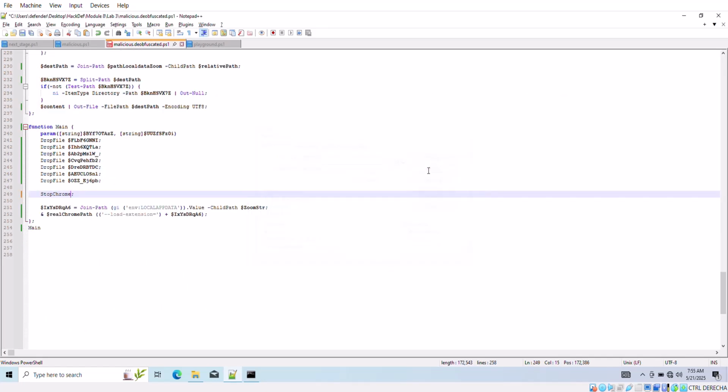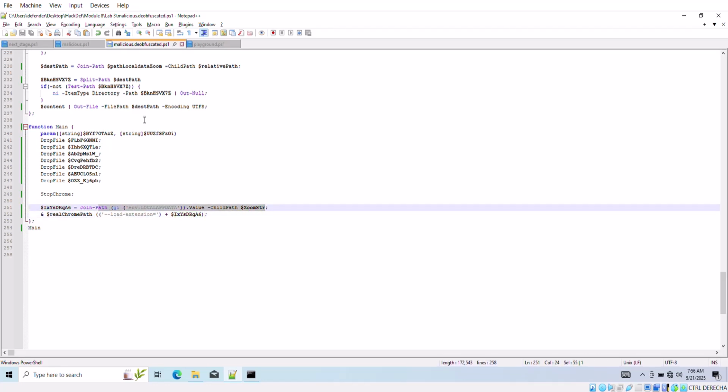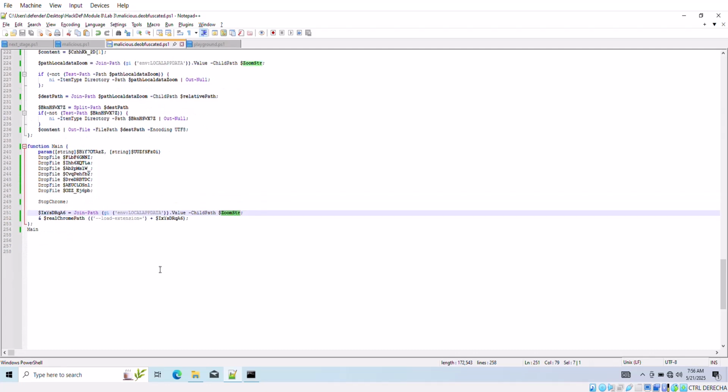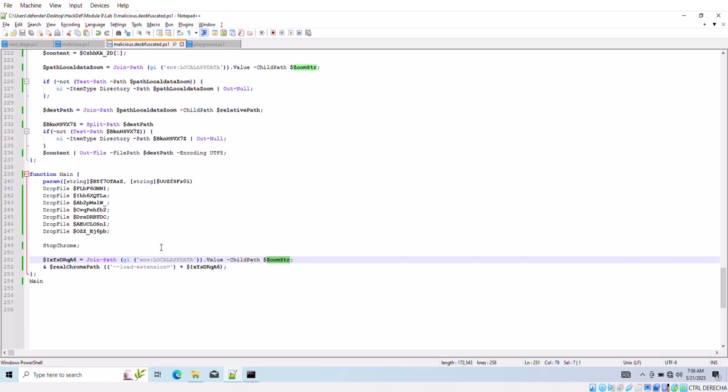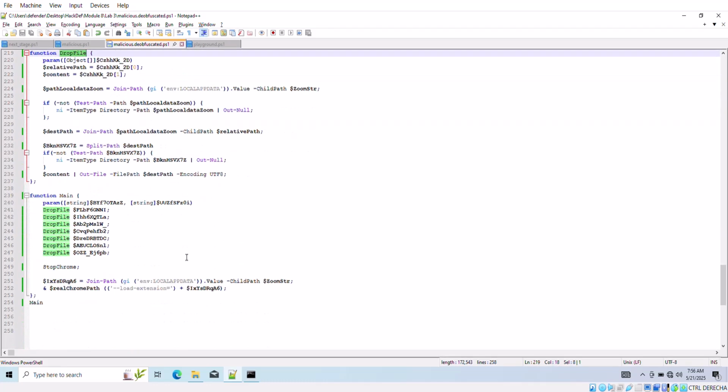We replace stop Chrome, and now we can notice it's executing the real Chrome path, and it's given as a parameter load extension, and this is the path to our folder that is being used in the function above, joining local app data and the sum string. So this is actually a Chrome extension. It's dropping the files for a Chrome extension. Great.